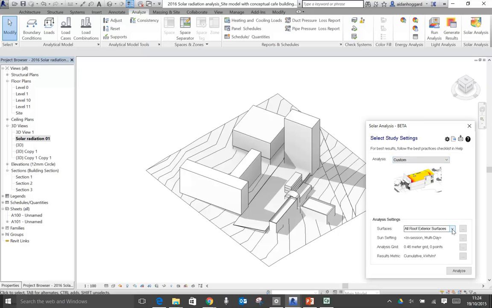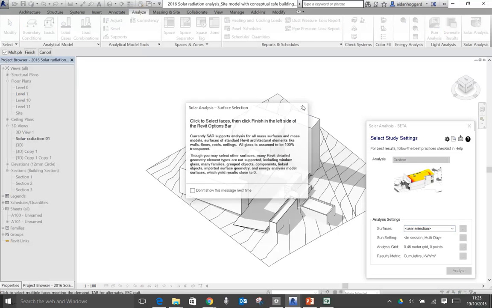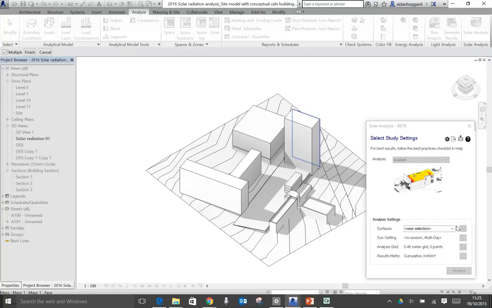Okay, the next thing is you're prompted to know which surfaces here do you want to analyze. If we look under that, you can have all mass faces, all roof exterior surfaces, or user selection. Sorry, let's cancel that for now. So all mass faces will select all the mass faces in the model, which can be useful, but it does mean that you'll be running the analysis on everything, or at least all the mass faces, and that could slow things down.